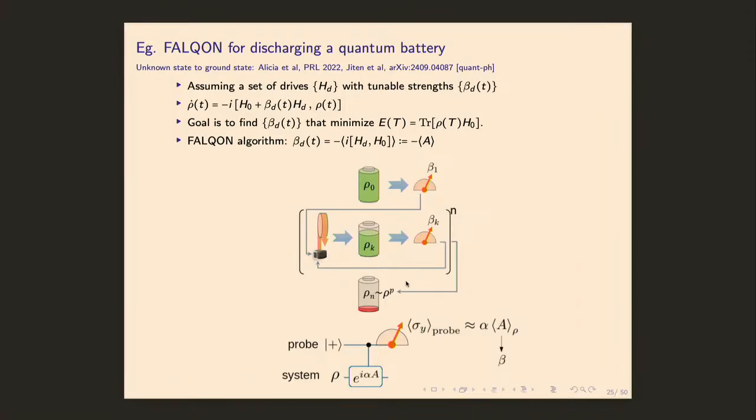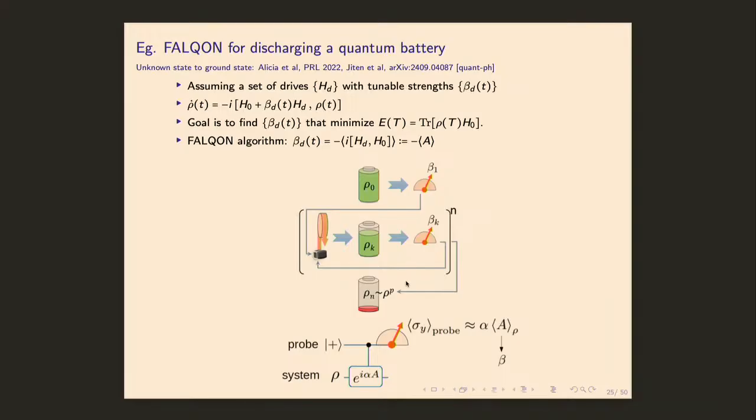If the drive is Hamiltonian H_D, what should be the strength of that? Basically it gives the angle. For any Hamiltonian you give, it gives how much angle you have to rotate in that Hamiltonian. It doesn't ensure that it reaches the passive state, it ensures that it goes towards the passive state. So you apply that and then iterate again.